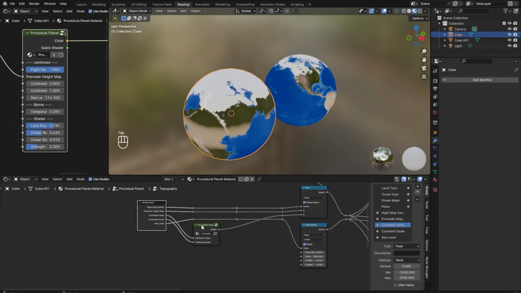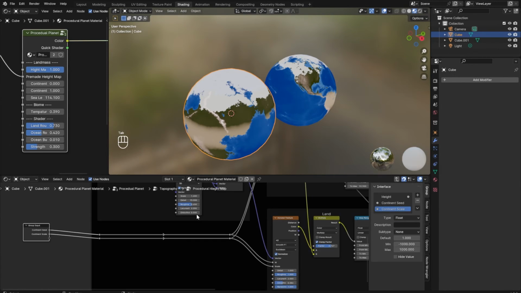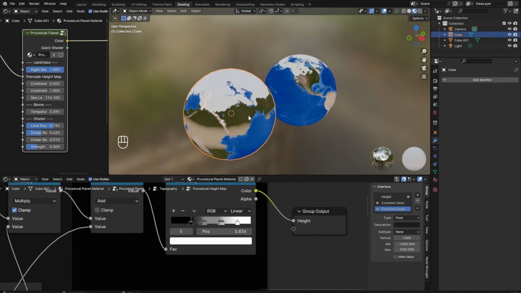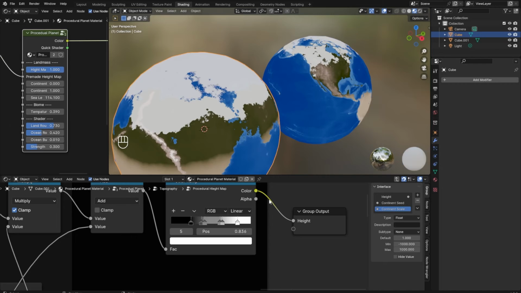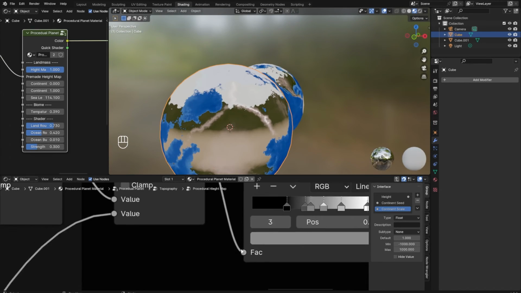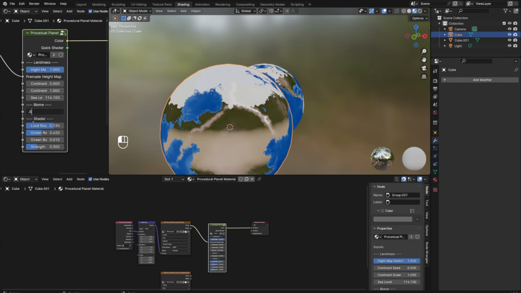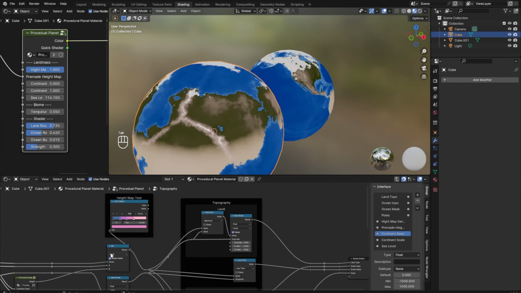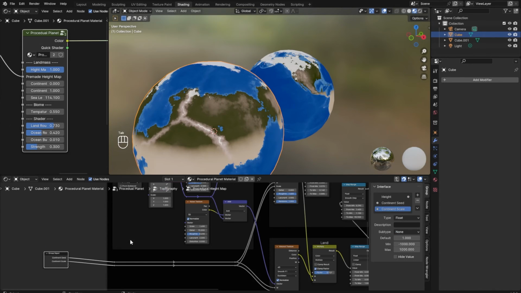Quick note, after recording, I went back into here. I didn't quite like how sharp these angles were compared to this. So I just moved this further down, right around 0.516. And as I said, these values are not set in stone.